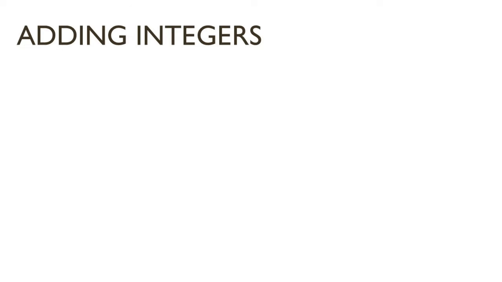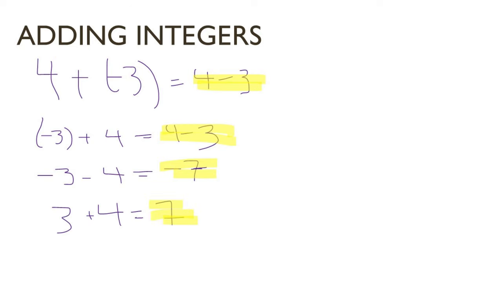Now we will start with operations using negative numbers. Alright, so the first example that we have here is 4 plus negative 3, which we'll simply reduce to 4 minus 3. Negative 3 plus 4 will also reduce to 4 minus 3. Negative 3 minus 4 will just be negative 3 minus 4 and equal negative 7, and 3 plus 4 will, of course, equal 7.